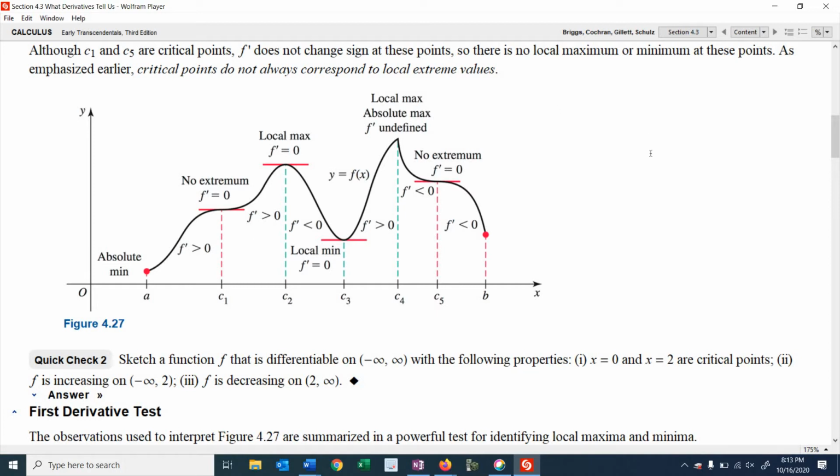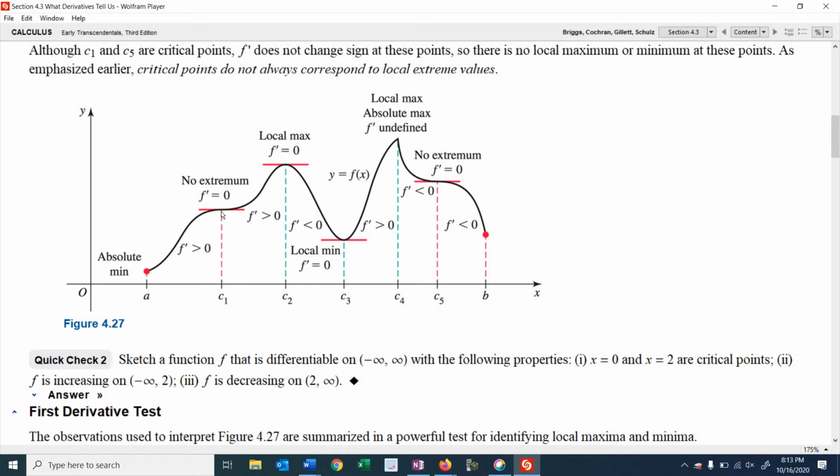So when we run the first derivative test, the first thing we're going to do is find all the critical points for the function. And then we're going to classify those critical points as being the location of a local maximum, the location of a local minimum, or neither, because it's going to be one of the three. So we find the critical points first, and then we classify them. Now, how are we going to classify them? How are we going to know if these critical points are the location of a local maximum or a local minimum or neither? Well, here's how we're going to tell.